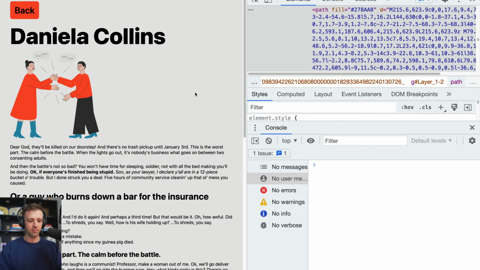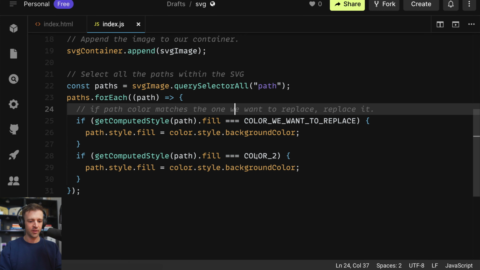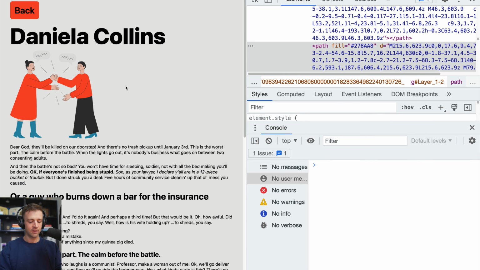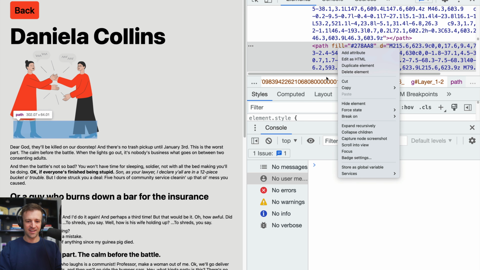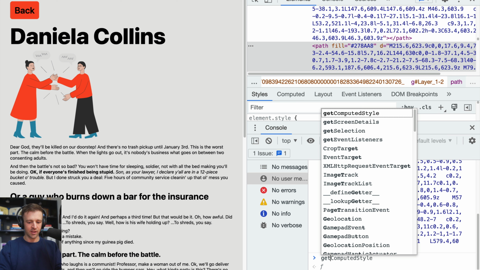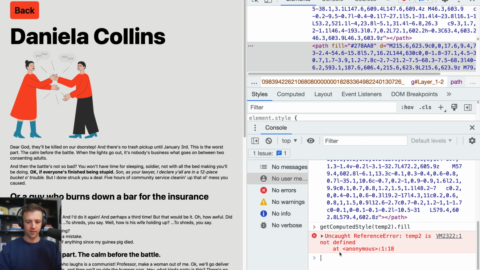But I've saved. I'm going to come back here and refresh, and it doesn't work. Oh no, what did we do? Equals color2. Refresh. Come on, come on. No. Let's go ahead and store this as a global variable. And we will say getComputedStyle of temp2 dot fill. Not defined.